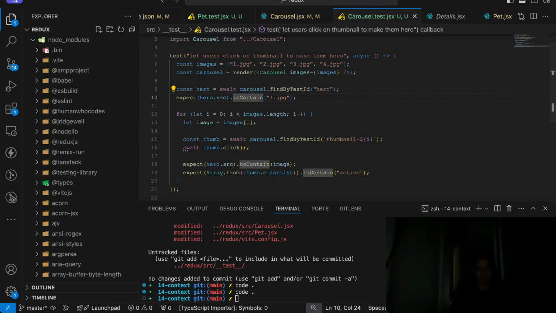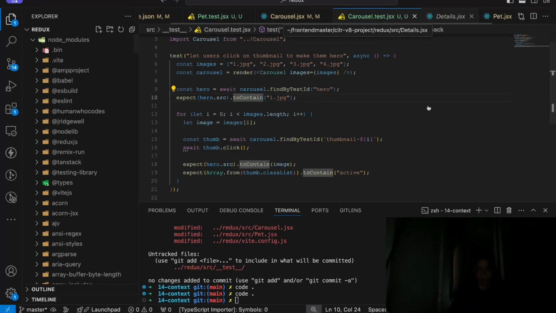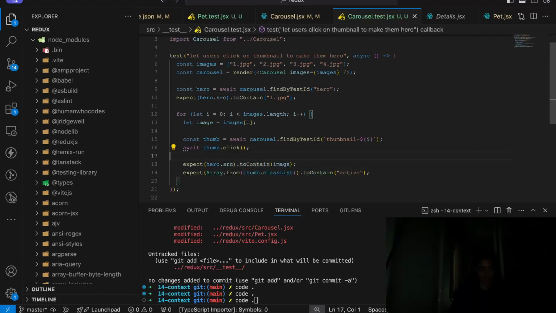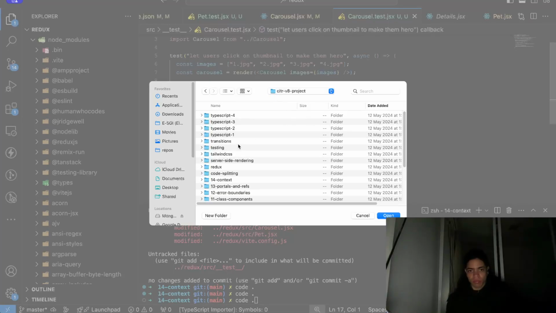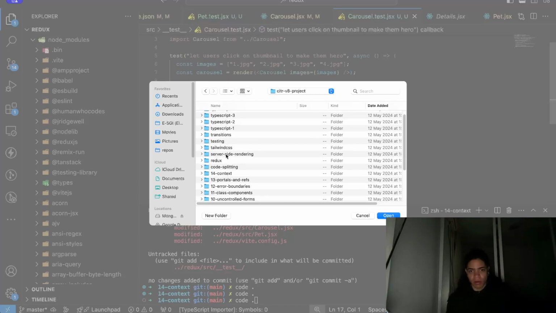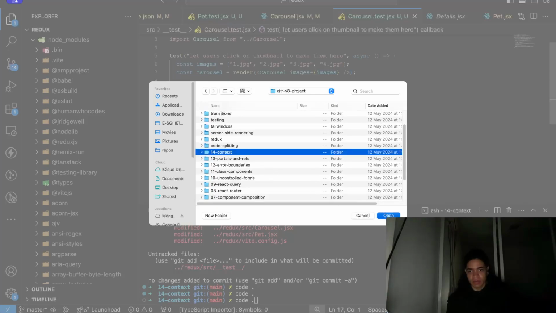So we can now close the context here. In fact, open this, say, hey, let's open now this as part of our context here.